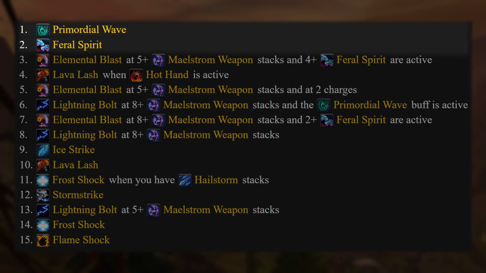We pretty much always want to be using these on cooldown because they are both already on a short cooldown, plus with our tier set, Primordial Wave gets cooldown reduction every time we summon a Feral Spirit, and Feral Spirit gets cooldown reduction every time we gain a Maelstrom weapon stack, so they are both up very frequently.